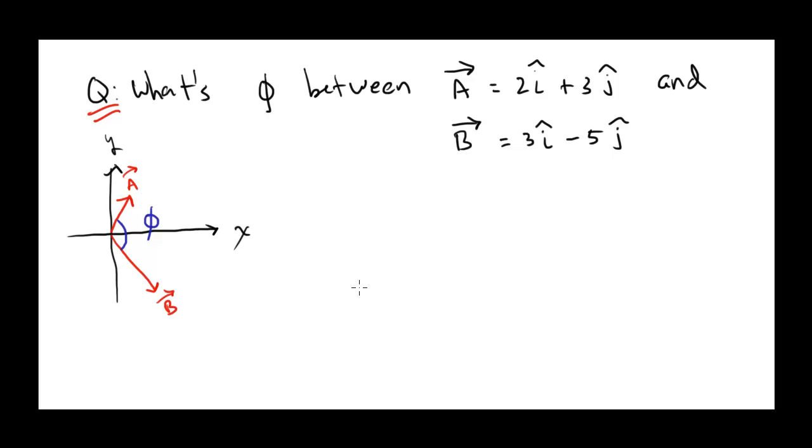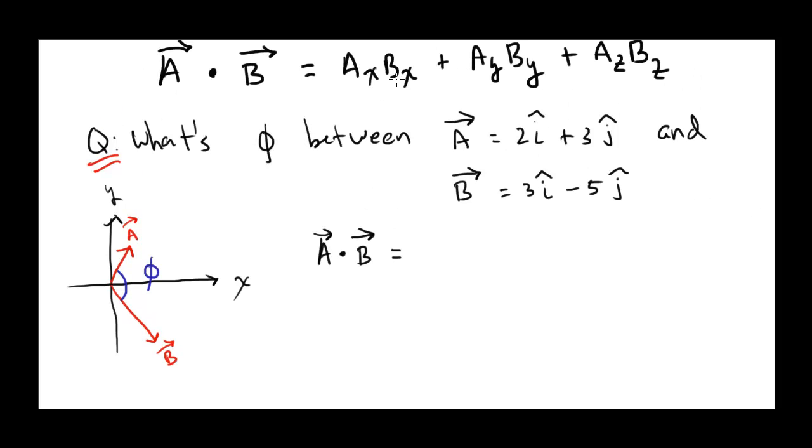So let's think about it. Well, first of all, since I've got unit vector notation, it might be helpful to figure out the actual value of a dot b. What is the dot product a dot b? It's really easy. I'm going to just refer to this up here. Ax times bx plus ay times by. I don't even have to worry about the z's. There are no k's in here, so there's no z component at all. So this is going to be pretty easy.